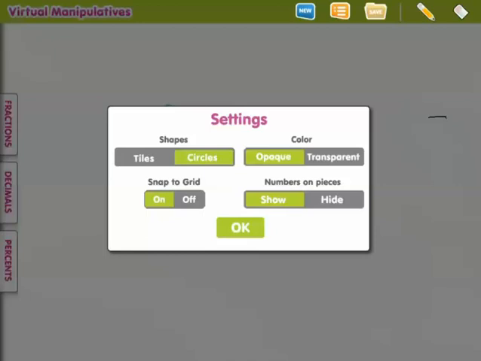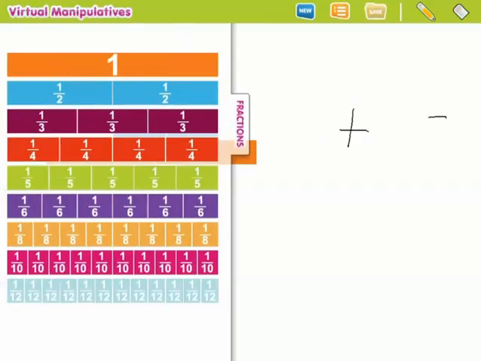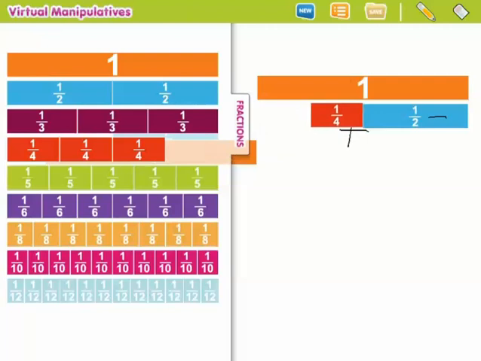shapes and the numbers. So, for example, I can change those circles to tiles. And if I open up fractions again, it looks something like this. If you're talking to the kids about one, what are all the different ways we could make one? Well, we can add a half, and we could maybe use 2/4. The great thing about this one is you can actually save it, which saves it to the camera roll, and then you can have a look at what the kids have done. So that's virtual manipulatives.